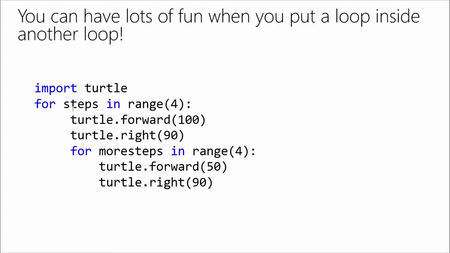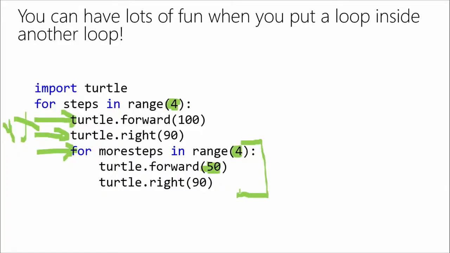So what I've got is my for loop, which is repeating 4 times. And inside the for loop, this is all nicely indented, but look what else I have indented in the for loop. I have another for loop, and this for loop has to execute 4 times because it's indented. So this will all be done 4 times. And then 4 times, I have a loop that will execute 4 times that draws a slightly smaller line and turns. What's going to happen is you have 2 loops, so you've got that outer loop, which is going to execute 4 times, and then each time that it does that, it's going to execute that inner loop 4 times.